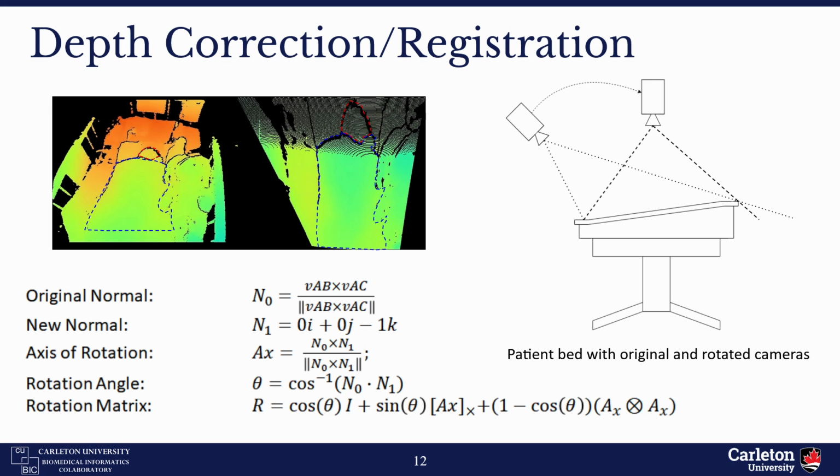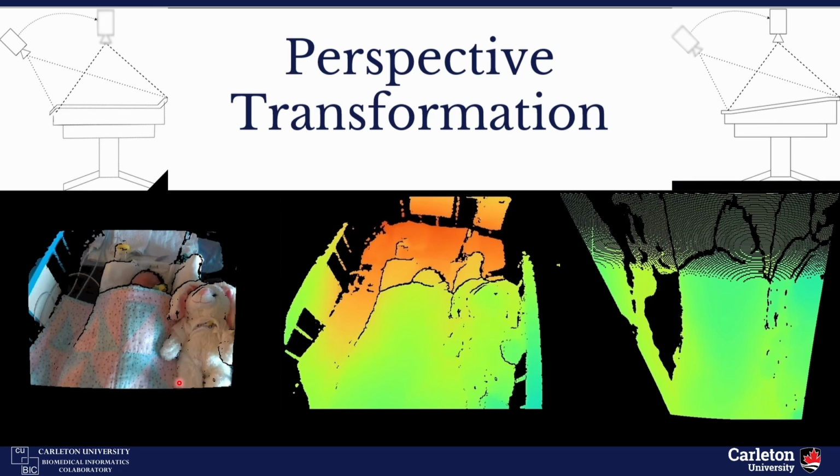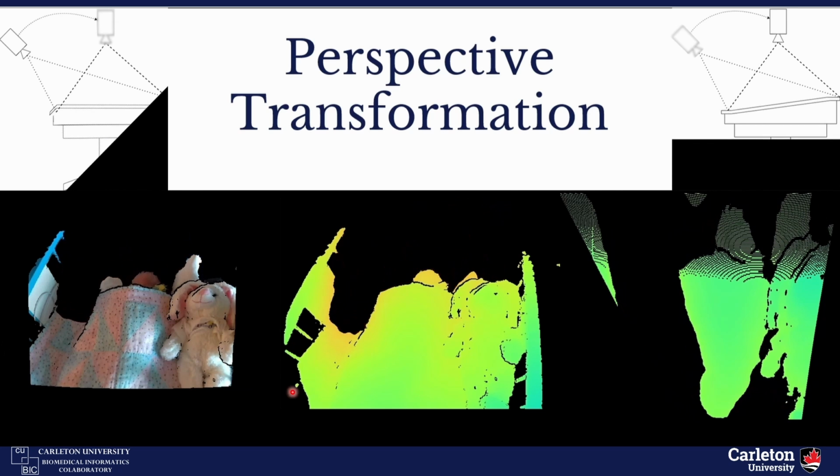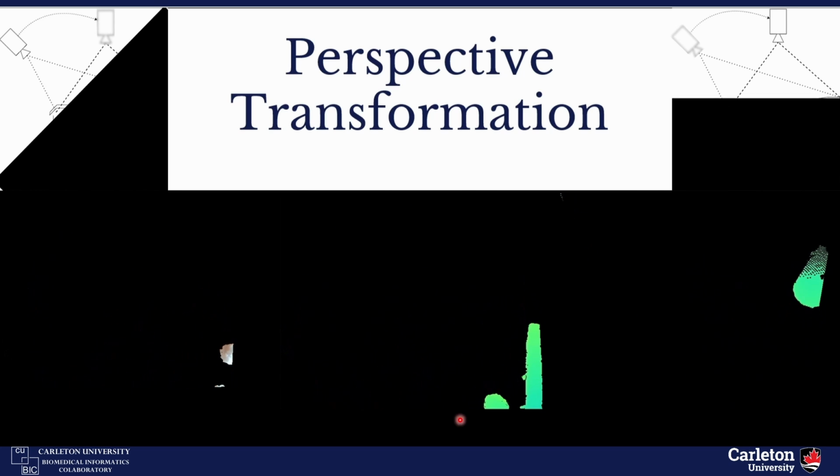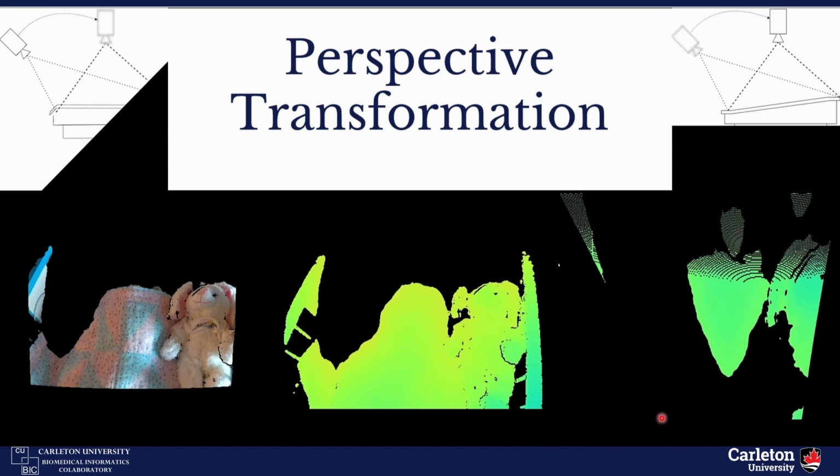The point cloud is then rotated using the same rotation matrix before being projected back into the array of depth pixels to be displayed. Since this will result in a frame with some information missing, we then apply a dilation using a small kernel. We can see here the RGB video on the left, the unaltered depth data in the middle, and the transformed depth data on the right.